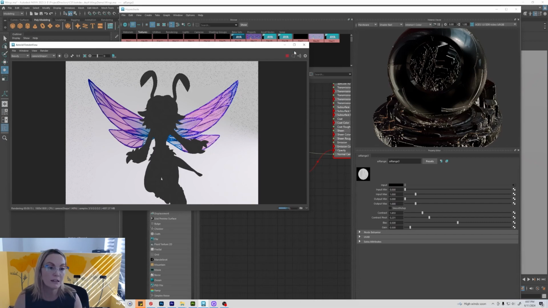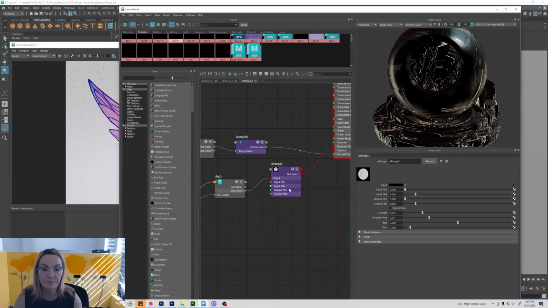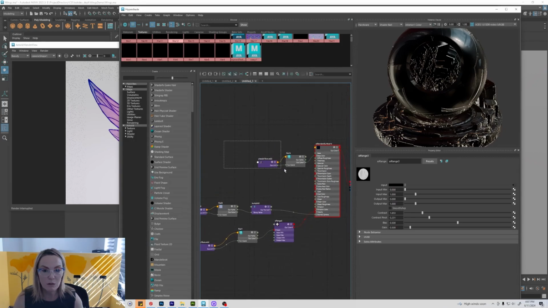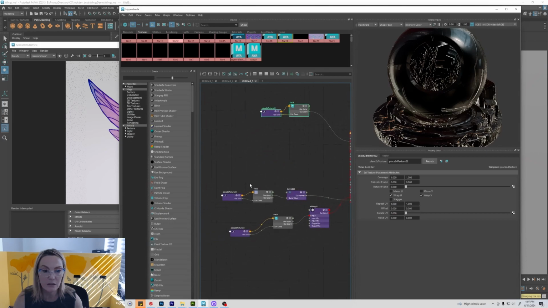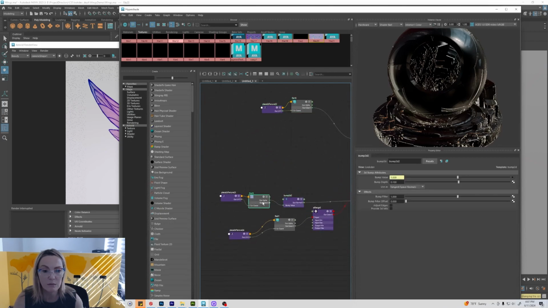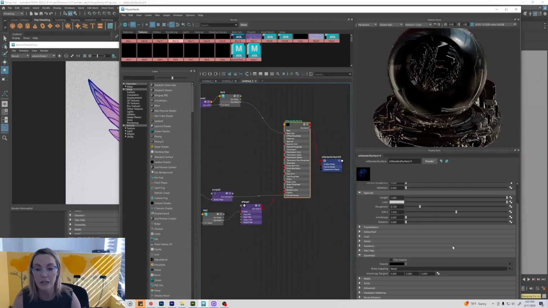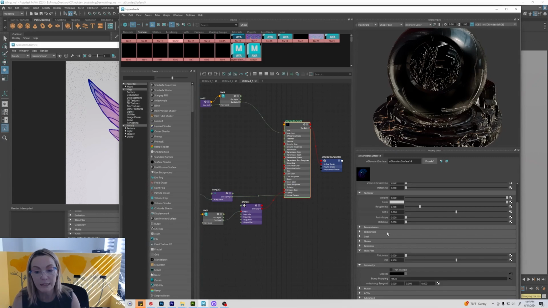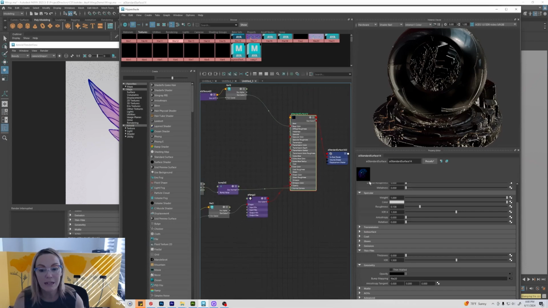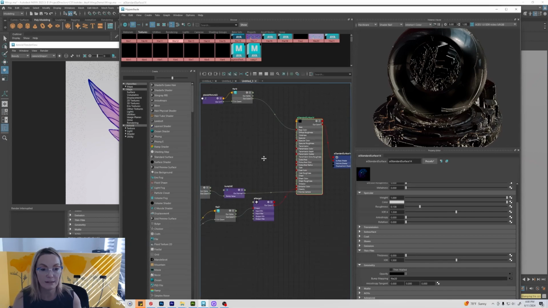I felt like this would look really cool with some iridescence. I'm gonna go ahead and pause that. There's multiple ways that you can get iridescent looks. In Arnold, there's what's known as the thin film. Thin film exists actually within the shader. You can play with that if you want to. There's a drop down for it. It's a little bit hard to control, and it's not a very strong effect, but it is easy. It's easy to just turn it on. Typically, it needs pretty high values in order to have any effect.